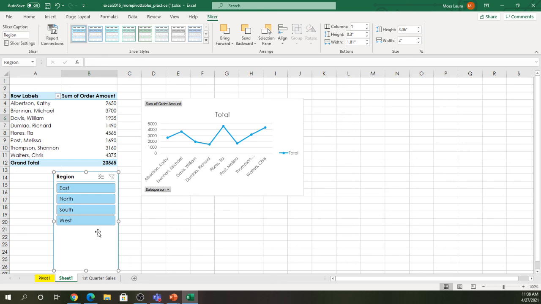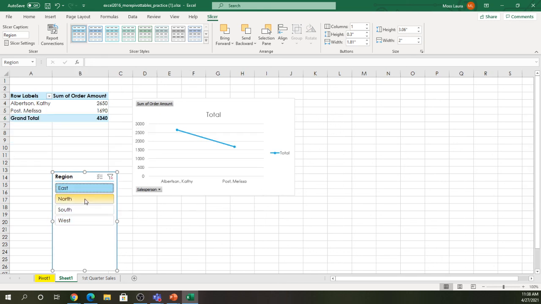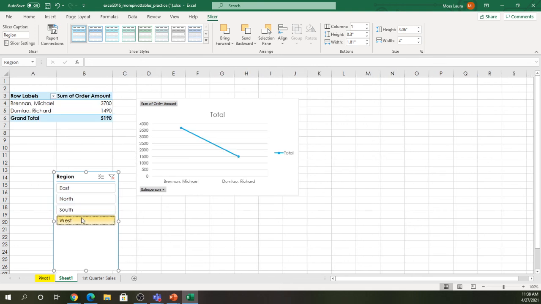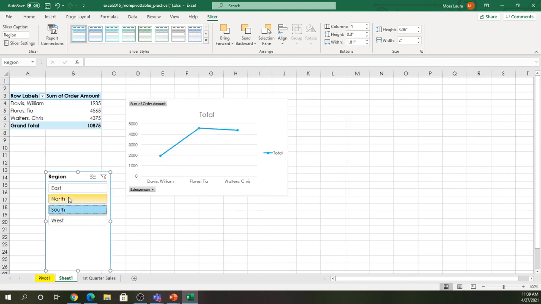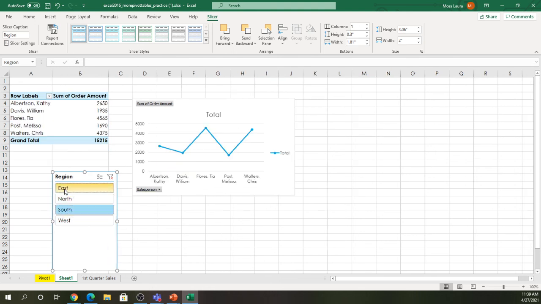So if I'm giving a presentation and we're just talking about everybody, I could click on these individually, I could click multiple ones at a time, and it's just in real time going to update what we're looking at. Okay, but what I want to include in our data right now are only the South and East regions. Only the South and East. To pick those two, since they're non-adjacent on my list, I have to hold Control on the keyboard. Hold Control and click South and East. So now I'm only dealing with these 5 salespeople.